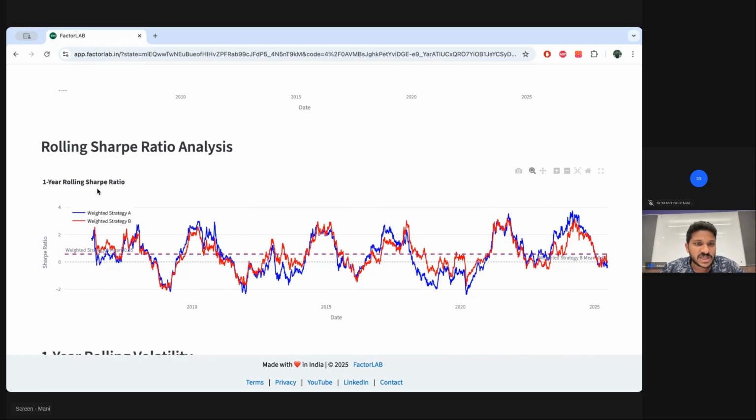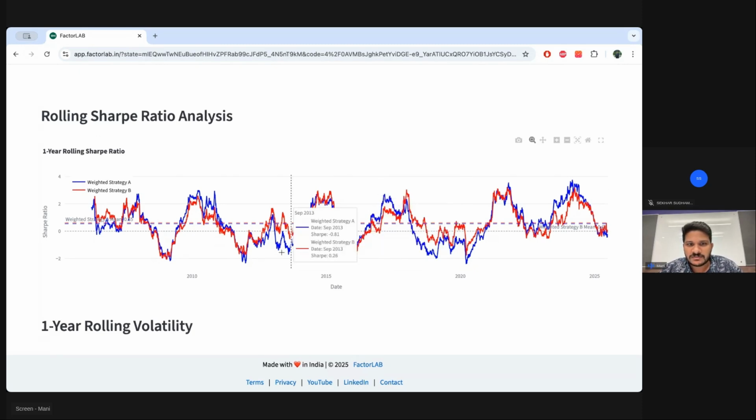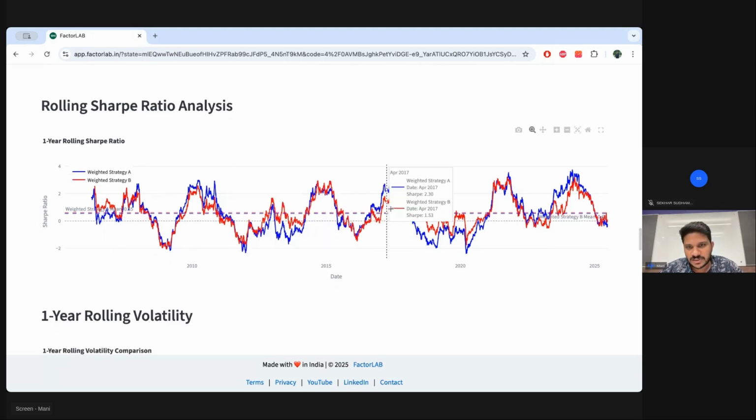So this is rolling Sharpe ratio analysis. Similar to the 1 year rolling correlation, you have 1 year rolling Sharpe ratios. What is the return, what was the reward per unit of risk that you are taking? That's the Sharpe ratio, as you all know. So here again, this is deeply cyclical. There are cases where the Sharpe ratio was higher for Value 50 versus the benchmark. Then there were cases where it was not doing pretty well.